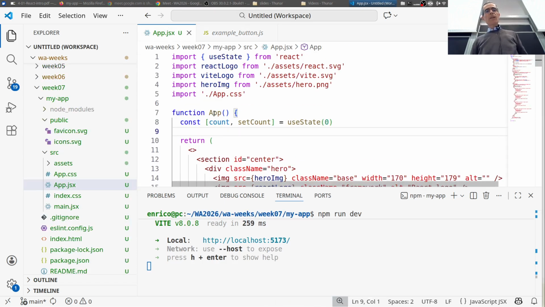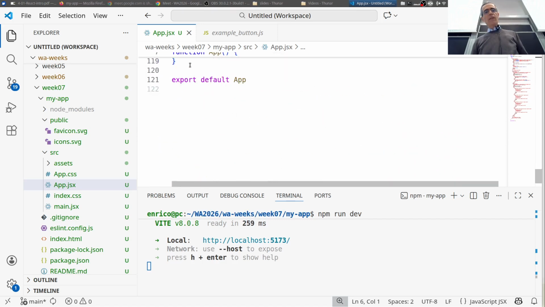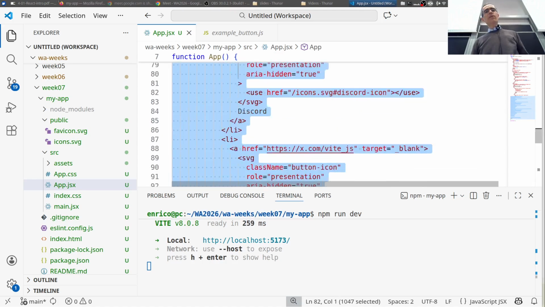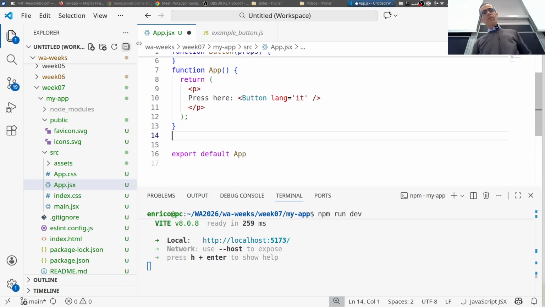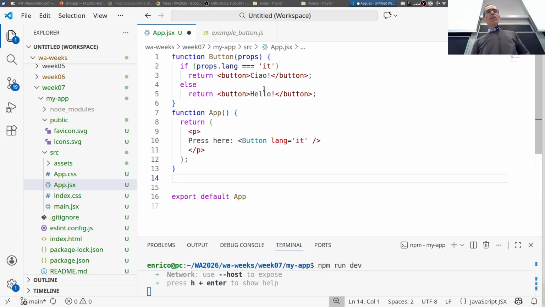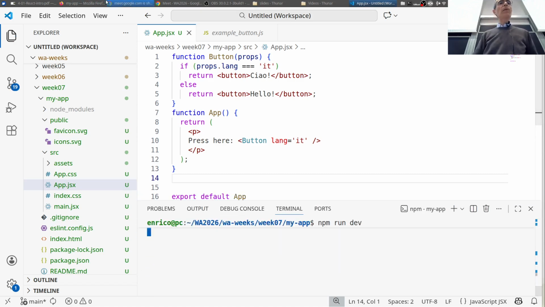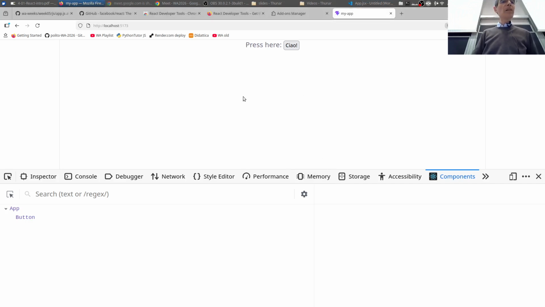Okay, I think we can delete everything except the export App at the end. Yes. So leave the export App. Okay, and the rest is here. Okay, save. Don't forget to save and check what happened. No, it works, right? Yes.